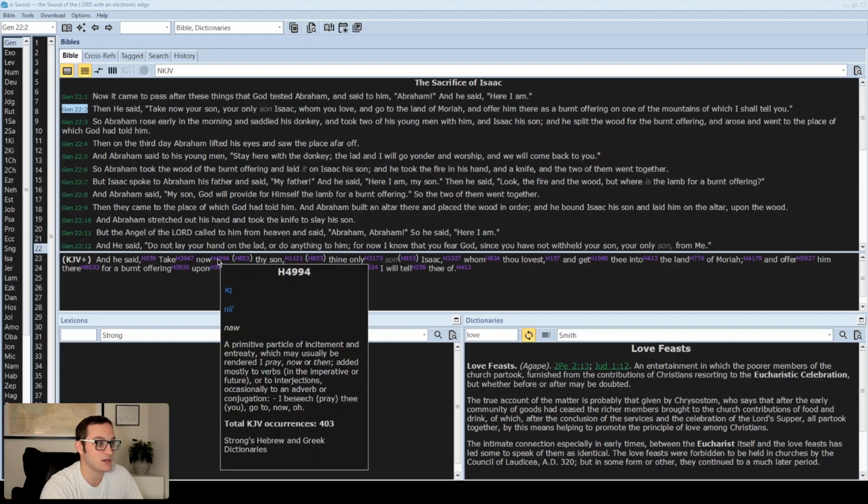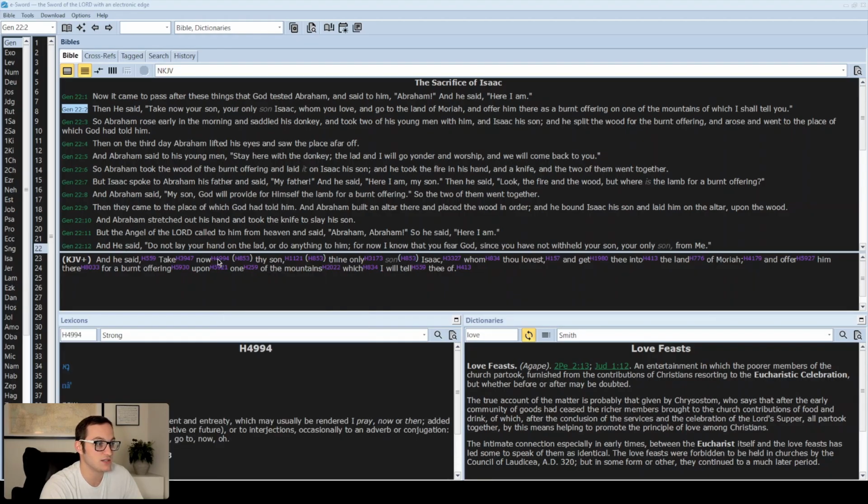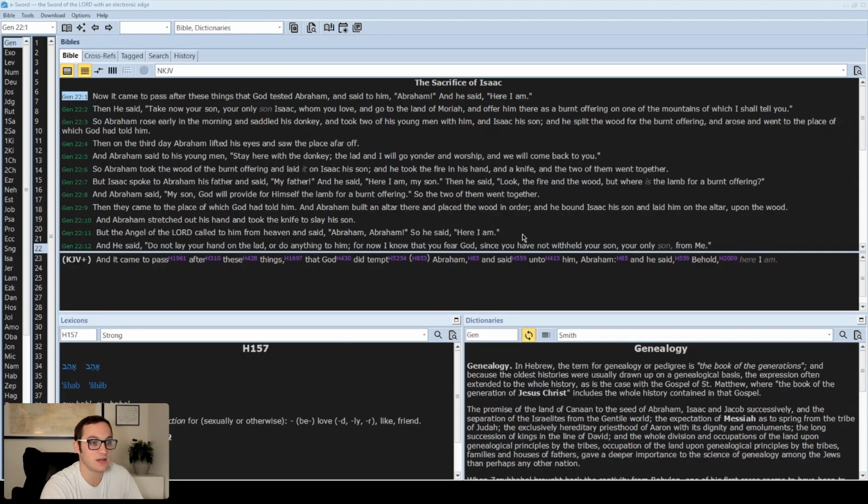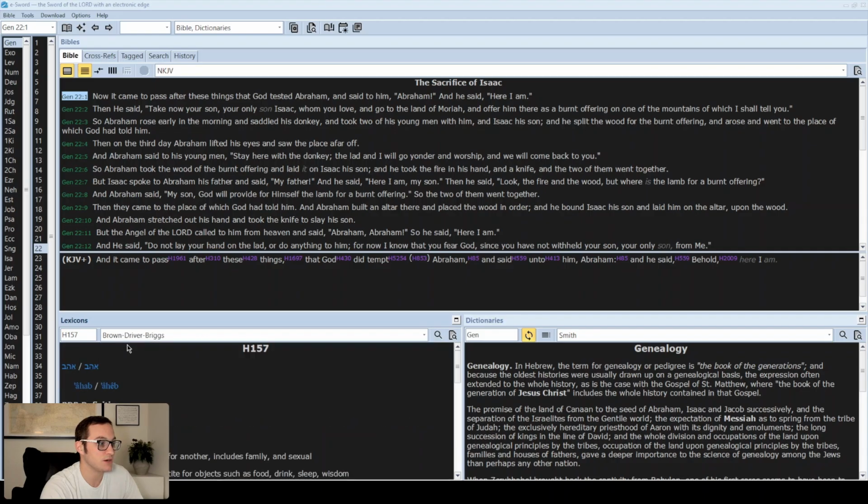And then in terms of the lexicon, I'll pull this back up. If I search just this word here, actually, since I keep using love, I'll use the word love. So this is Strong's H157. The word love, to have affection for. And so we have all these different items. There's the Briggs, to love. We have all these different items.